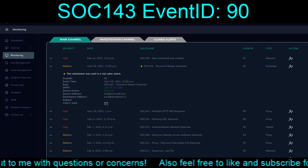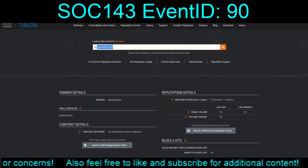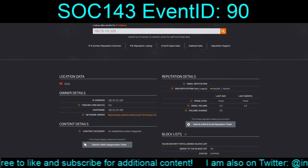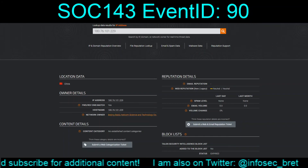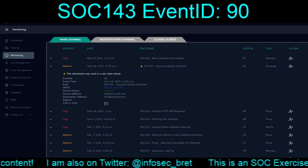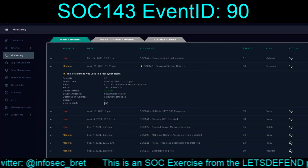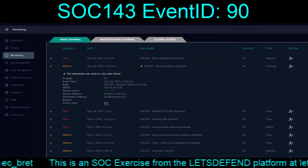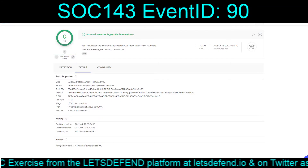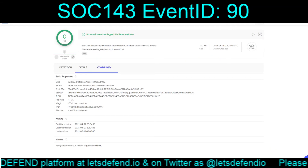So let's take a look at what we have. We have supposedly a Microsoft address, and I'm fairly certain Microsoft is not using Baidu servers and IP space to send their stuff out, so that looks spoofed. No content, just an attachment. The attachment is an HTML file once it's unzipped. VirusTotal does not pick up much of anything there — pretty much everything is sparse.